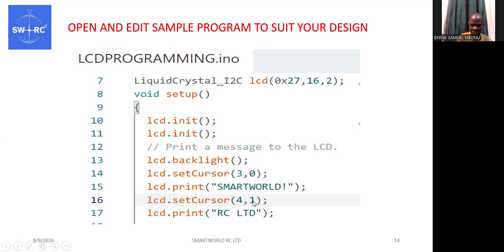But for the second line, which is 1 now, because counting starts from 0 in digital systems, RC will start from column 4. You make these changes and then upload your code to Arduino.